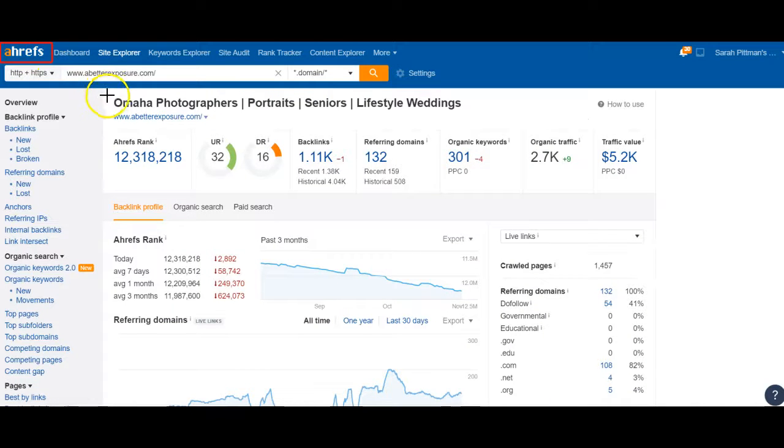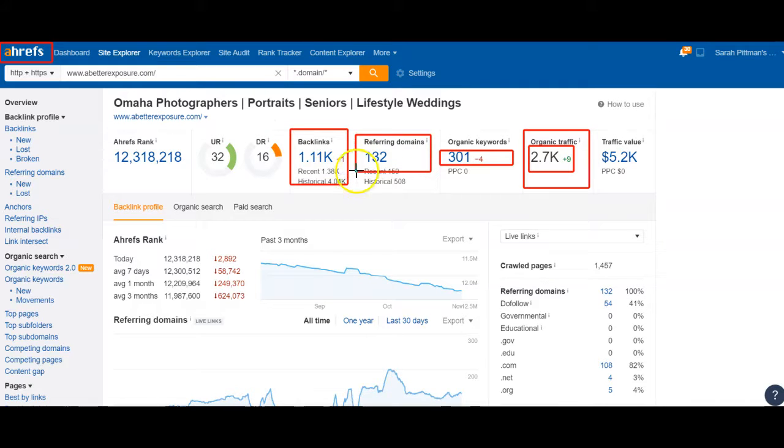This is a tool called Ahrefs that we actually pay for the full version, but you can get a cheaper or maybe even a free version. I'm not sure. But right here is the organic traffic that they're getting. So they're getting 2,700 traffic per month by getting found for 300 keywords. We're going to take a look at those keywords. They're getting 132 domains and 1,100 backlinks, and then right here are the overall ratings that they have. This here is the actual homepage because that's what we punched in, and this right here is the entire website with all of its back pages taken into account. So, not too high of competition, but they definitely have some intention here to be ranked.